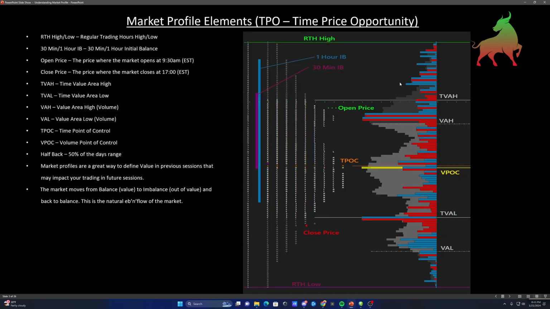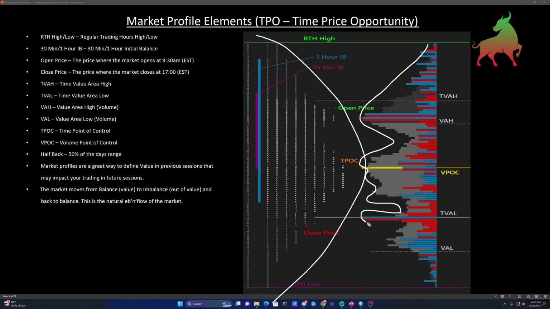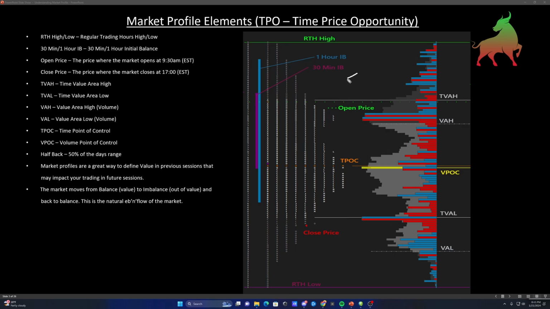Let's move forward here and I'll show you an actual market profile or TPO chart here. So this is a TPO chart, time price opportunity. The profile is on the left side, the TPO is on the left side. This is the volume profile. I'm going to make a whole other set of modules where we'll talk about volume profile. We will touch on this a little bit in this module, but I do not want to dive into it too deep. We're going to focus on the TPO market profile side of things.